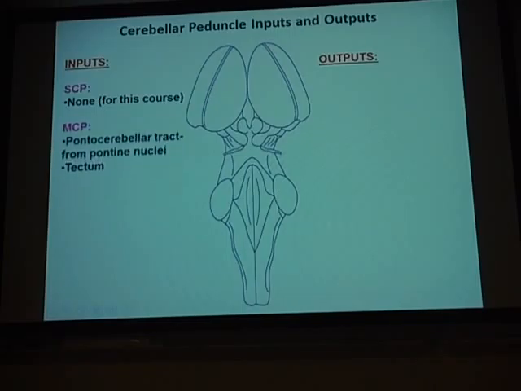The middle cerebellar peduncle is going to be carrying the bulk of our information from the cerebral cortex. So information from the motor cortices, but also the sensory cortices as well. But again, from the cerebral cortex. It's going to do that through connections in the pons, and so you sometimes hear the term cortical pontocerebellar tract, so it's going from the cortex to the pons to the cerebellum, but it's the pontine nuclei that project to the cerebellum and go through the middle cerebellar peduncle.